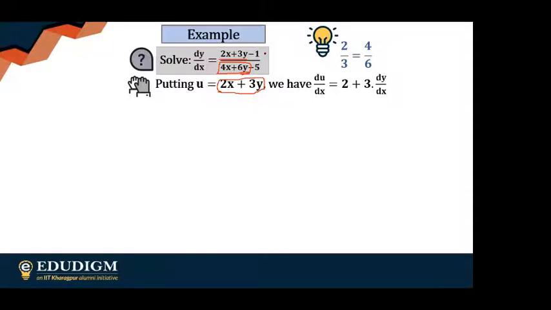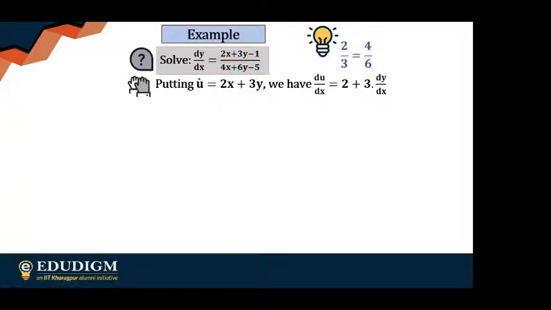If you remember this reducible to variable separable form, there also we were talking about a particular type, ax plus by plus c. If you get this particular type somewhere, then definitely you can substitute, and this will be just one variable so that you can separate them. So this is the substitution, very simple.